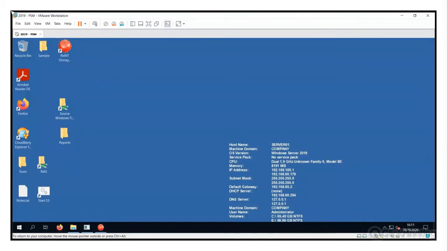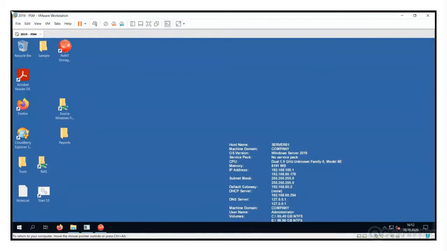So I'm going to show you the Point Storage Manager in my demo environment, which basically consists of a Windows 2019 server and several target devices we can connect to. In your environment, you could also use Windows 2012 R2 or 2016. We support them also. In my demo environment, the Point Storage Manager is already installed, and the installation and the initial configuration takes less than 20 minutes.